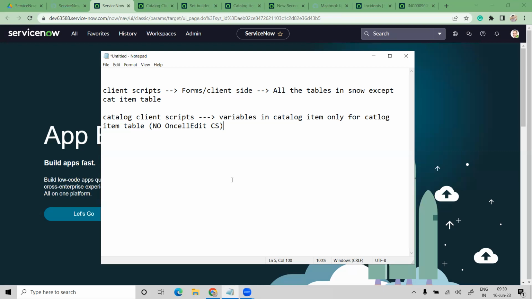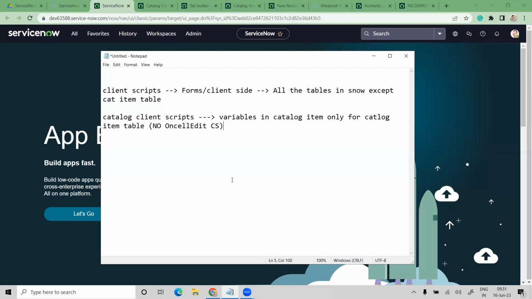Query business rule? Yeah, query business rule is something I use whenever I want to read the number of records that are there. Just like an ACL gives restrictions or access at the field level, table level, and record level, right? Whereas a query business rule is only for the record level. If I want to hide a few specific records depending on a condition or role or anything, then we can go ahead. If not, we can give access as well.